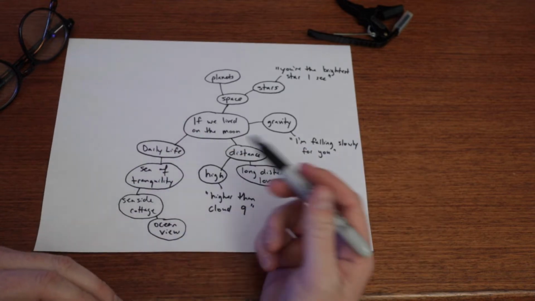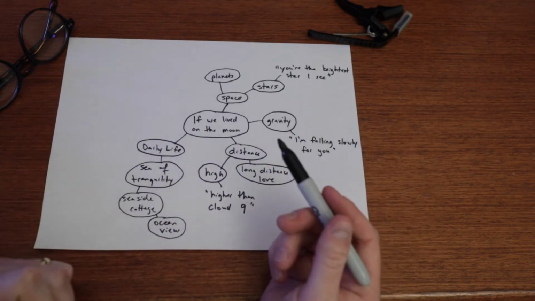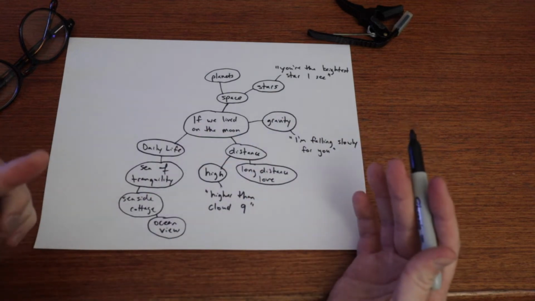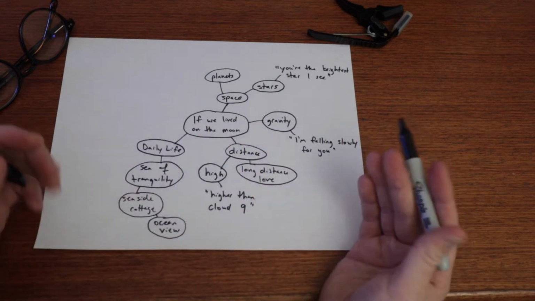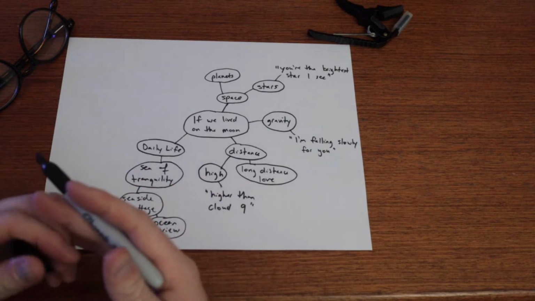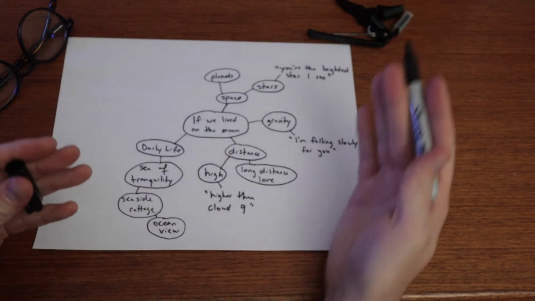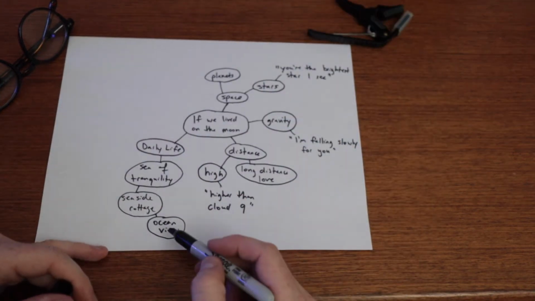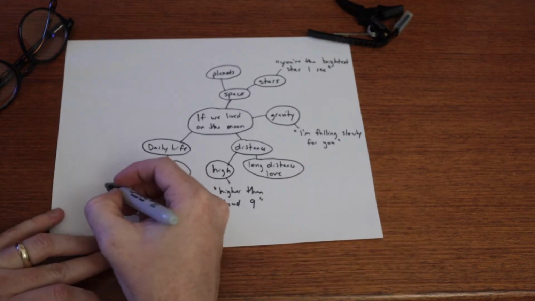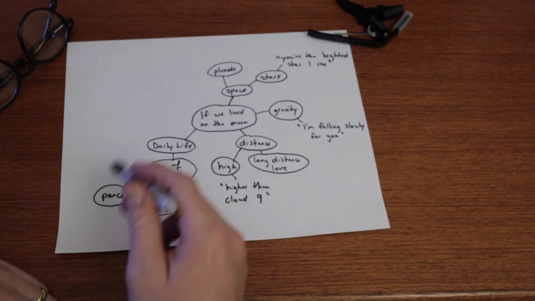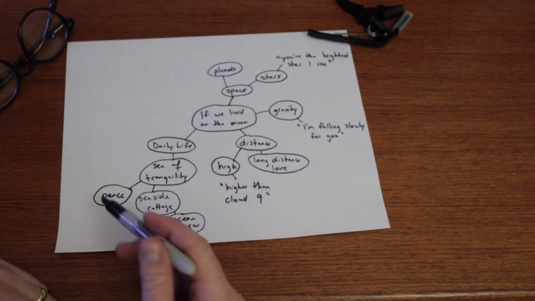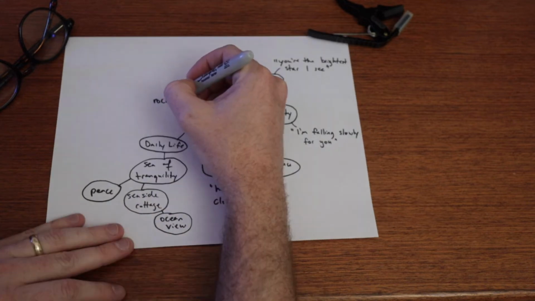So this one I'm just kind of exploring, what would daily life be like? I'm thinking about what it is they're on the moon. You've heard of the Sea of Tranquility. It's not an actual ocean, but you think about with a love story, you want to live by the ocean, you want a seaside cottage and get an ocean view. Tranquility makes me think of peace. So there might be some kind of wordplay or something that I could use in the song using this idea.